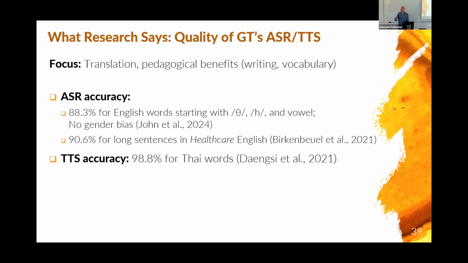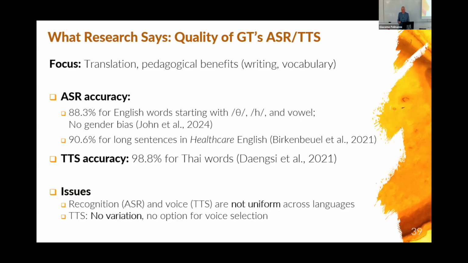So the research has been kind of, there's not really much research on Google Translate. The bulk of the research regards translation for pedagogical purposes. But we know for translation, Google Translate is not the ideal tool. So the findings are not really that interesting. For ASR and for TTS, the results are very optimistic, but these are not really large-scale studies. They all sound like those kinds of papers that you write for a course in computer-assisted language learning. They are not really large scale in scope.